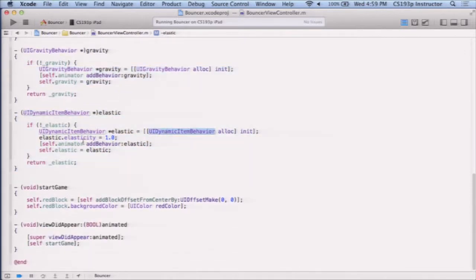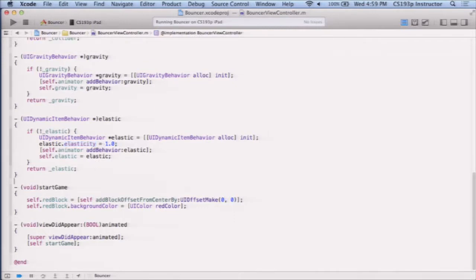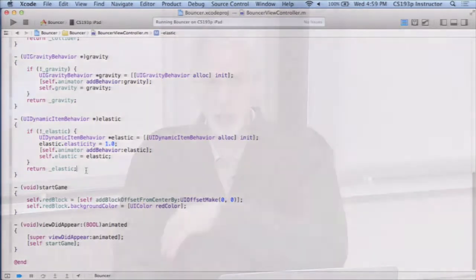Elastic is an item behavior that just sets one thing, which is the elasticity. This says how elastic the collisions are, and I'm going to have it be 1.0, which means fully elastic collision. You can make this greater than 1, and it'll pick up speed when it hits a collision, and you can make it less than 1, and it'll dampen, all the way down to 0, which is the default, I think, like a block that hits the bottom and just settles real quick. That's what we had, I think, as the elasticity of our blocks in Drop It.